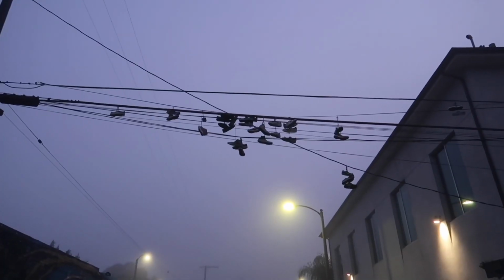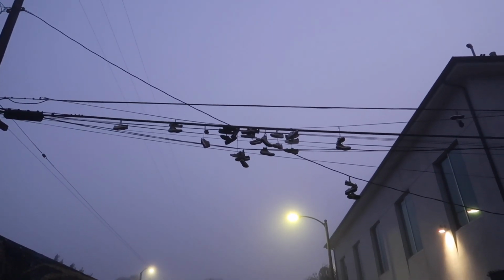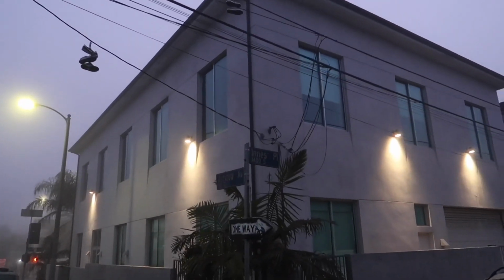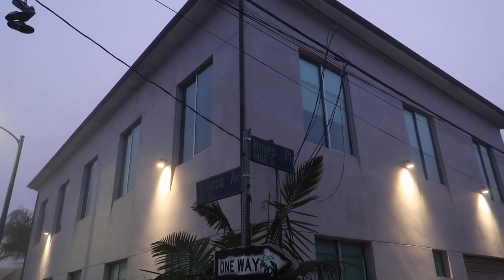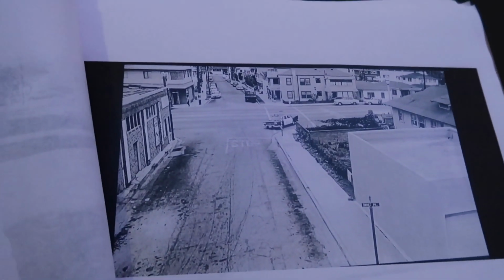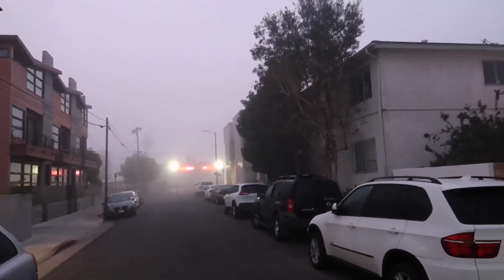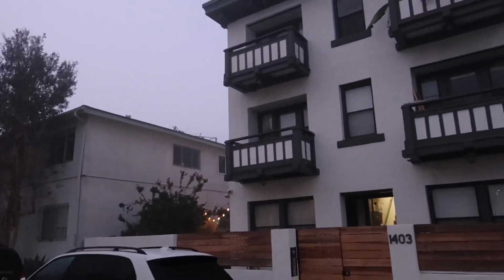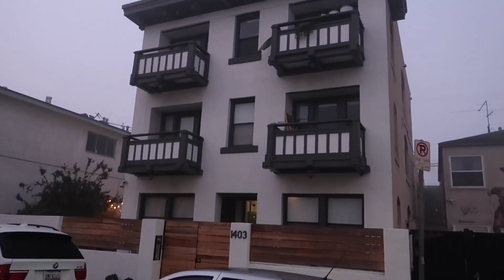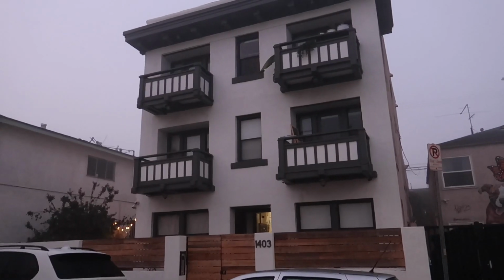All right here. Walked a couple blocks, kind of throwing that walk scenario in because there's a bunch of shoes up there. At the corner of Innes Place and once again Horizon Ave, and this is where the officer was driving along here. That building still remains there, and turned this corner here and pulled in to a spot there. And this building here has a lot of significance, even though it has been kind of repurposed, repainted. Maybe the exterior touched up just a bit, the balconies remain.